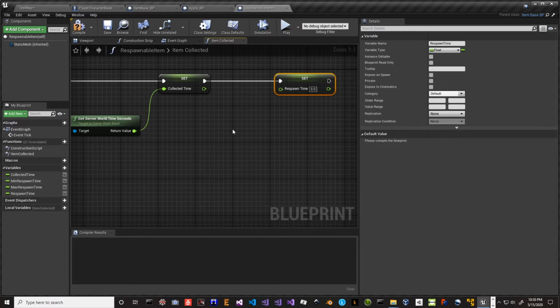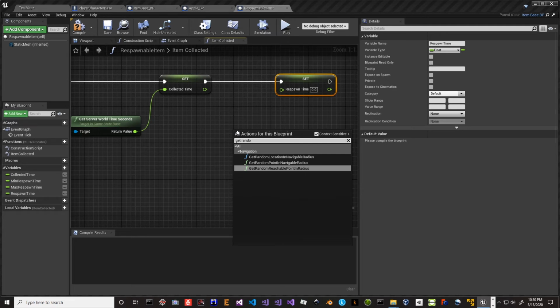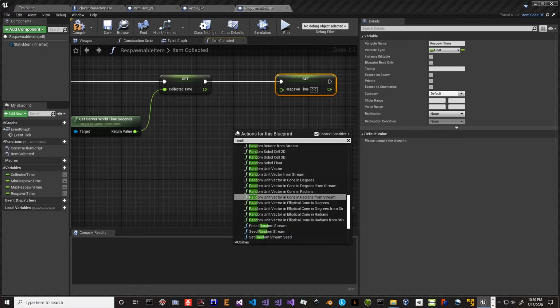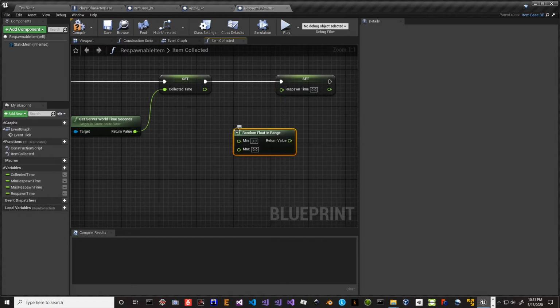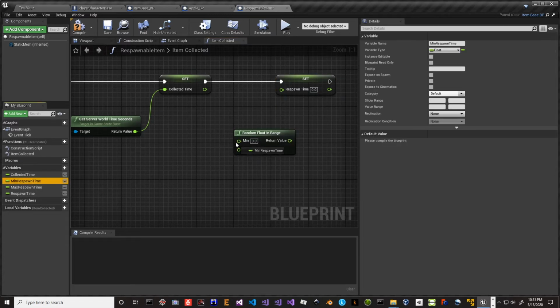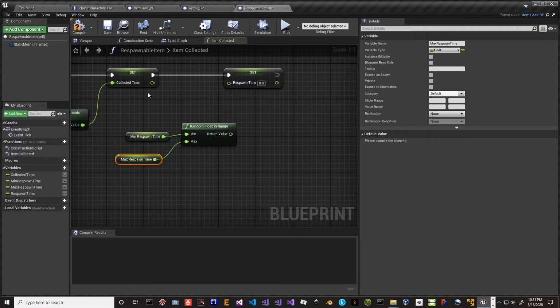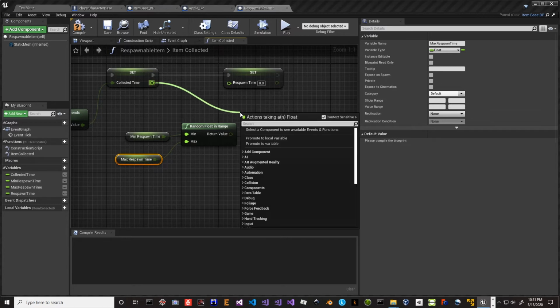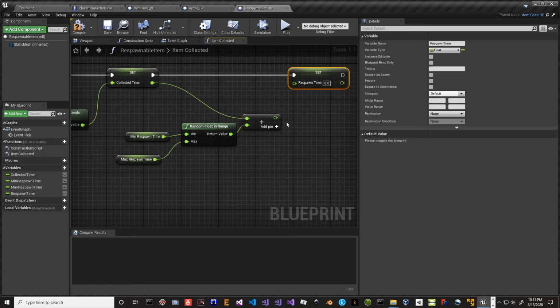We're going to do a get random float in range is what we want. We want this minimum, this maximum, and we want to take this time that we got here, that we set here, add it to this, and that's what we're going to set the respawn time to.